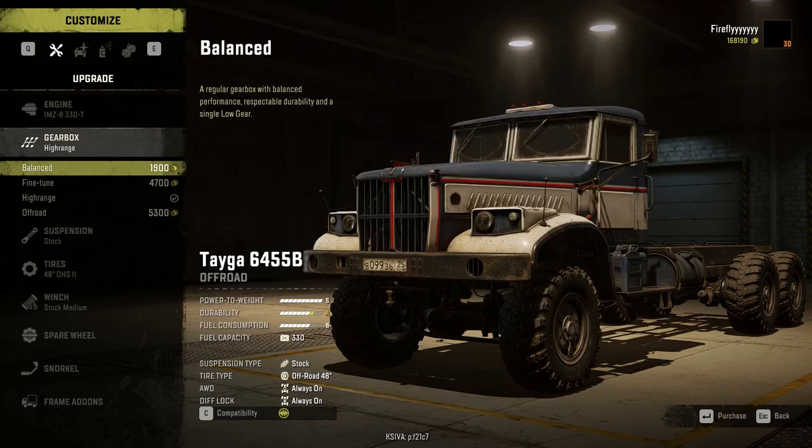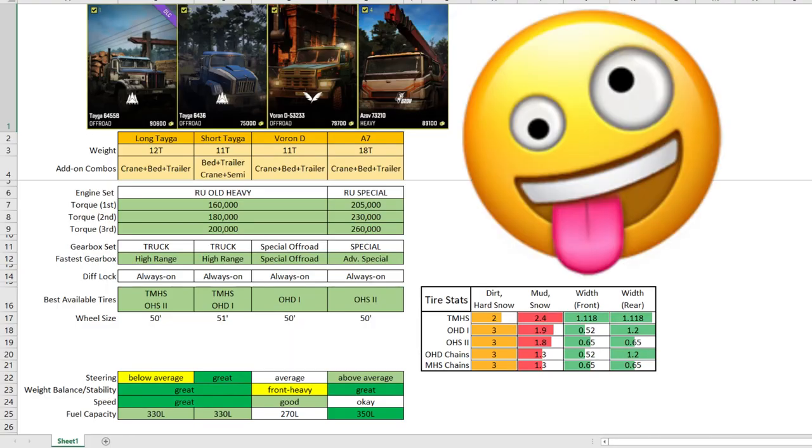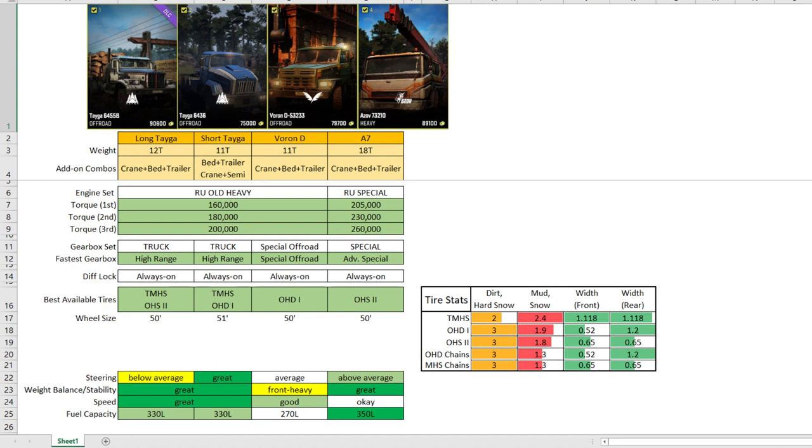So a number says more than 1,000 words, and also I love Excel, so here we go again. This right here sums up all the important specs of the long Tayga and compares it to these three other trucks. I think it has a lot in common with them.